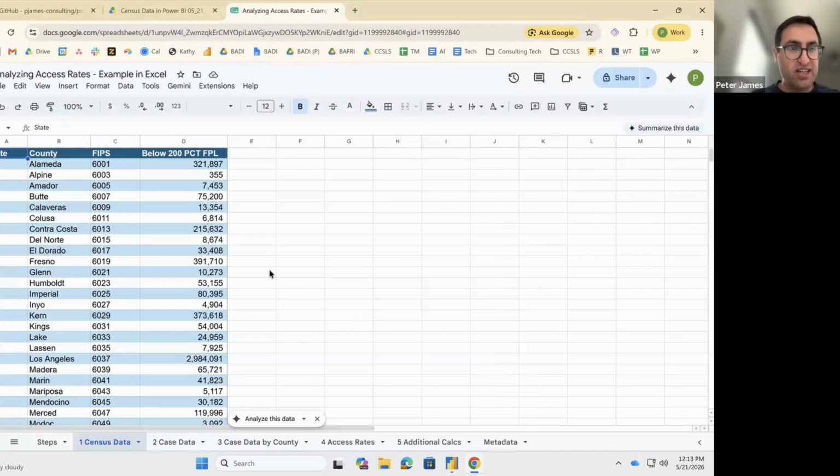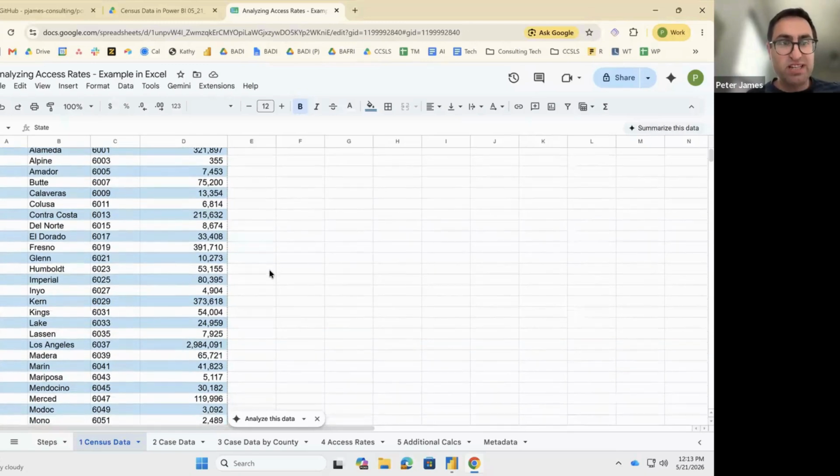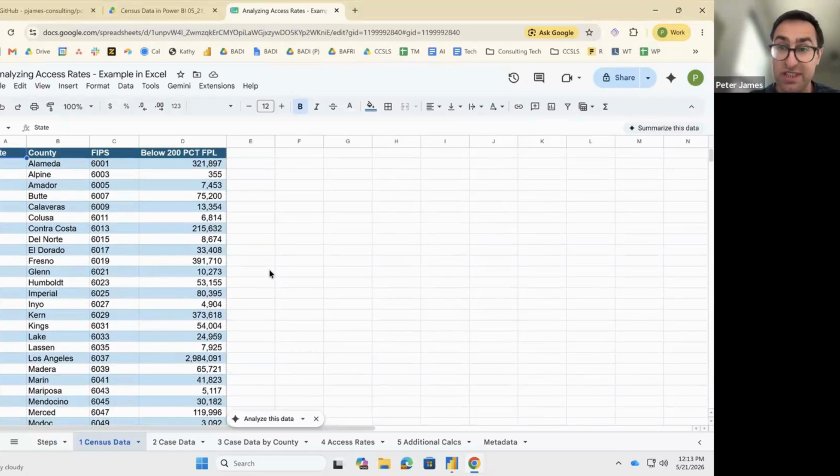The first step would be sourcing the data on the relevant population that we're seeking to serve. I'm not going to go into details of getting data from the census website today, but I think the first step typically in this analysis would be going to the census website and downloading the data for the geographic area that you're interested in.